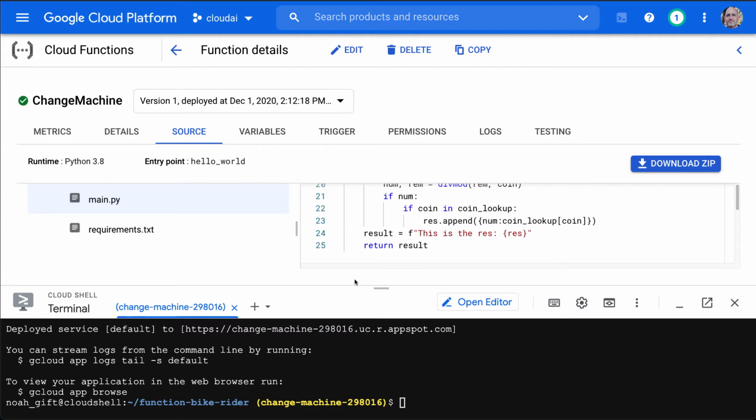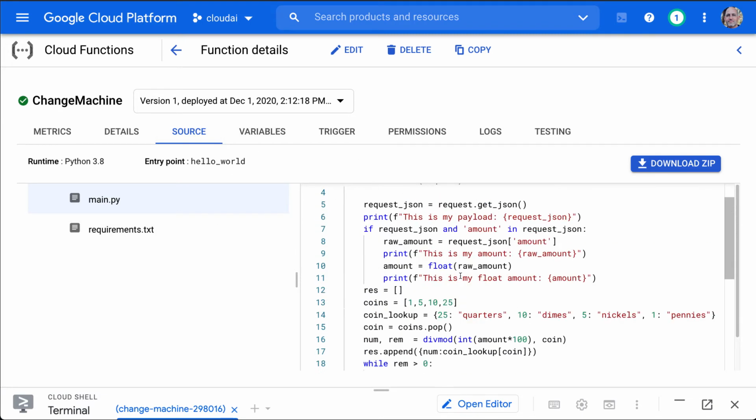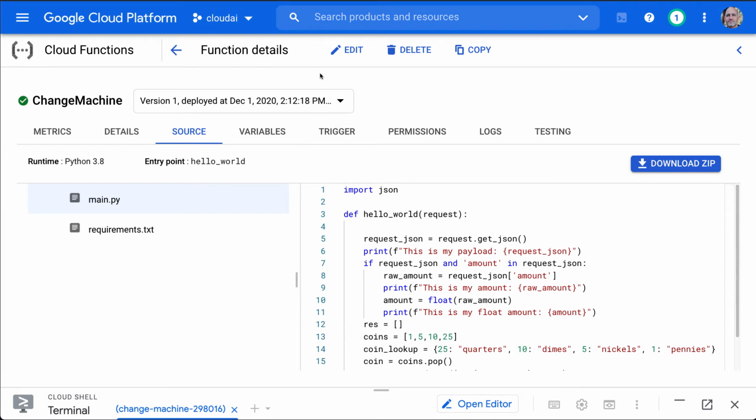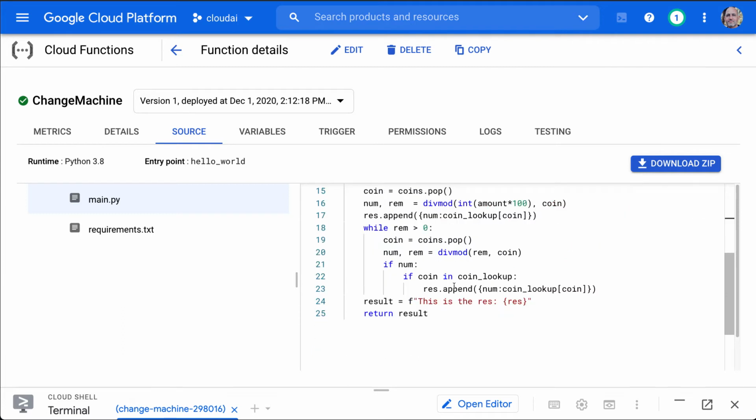Yeah, so basically right here is an example of a cloud-based function where in order to create one of these functions, it's similar to Lambda. I can just create a hello world request here, and what it does is it gets the JSON. It expects me to put in the word amount and then the value, and then what it does is it returns back the right code.